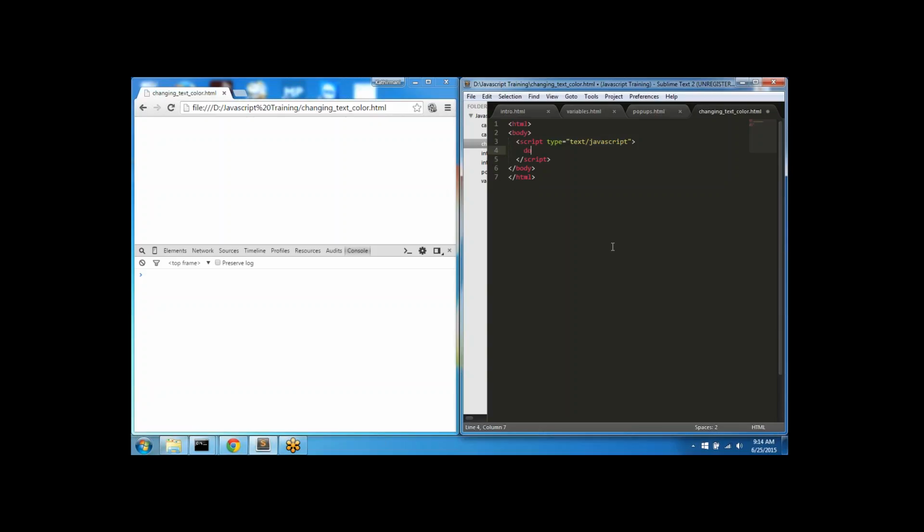So now here let's say I'm going to write document dot write. Inside this, it's not just a string that we can write. We can even start creating DOM elements. Welcome to the training class.